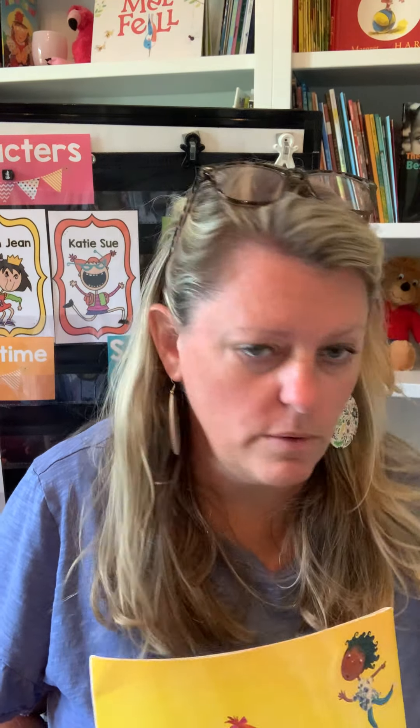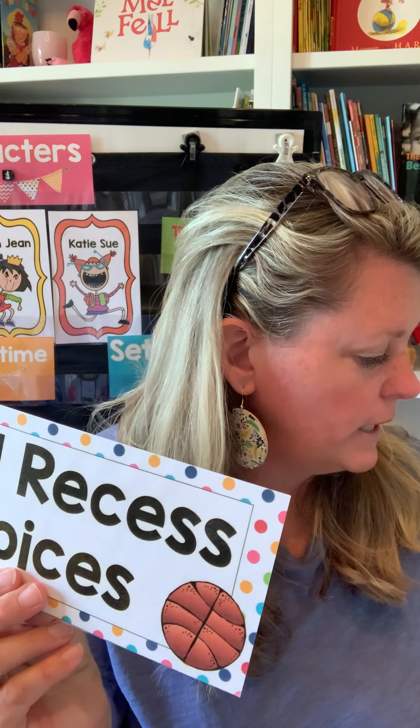The Recess Queen has a lot of teachable strategies about behavior — recess behavior, how to treat one another. We go through the story, have those discussions, and then afterwards we talk about good recess choices and bad recess choices. I have a rolling cart and a permanent chart, so I have space for both. I read the children a card — like 'climb up the slide while others are going down' — and we sort out these activities.